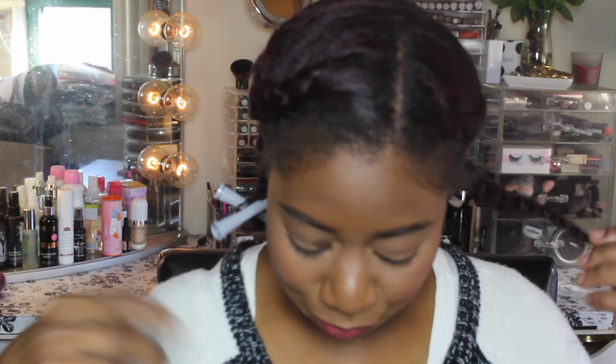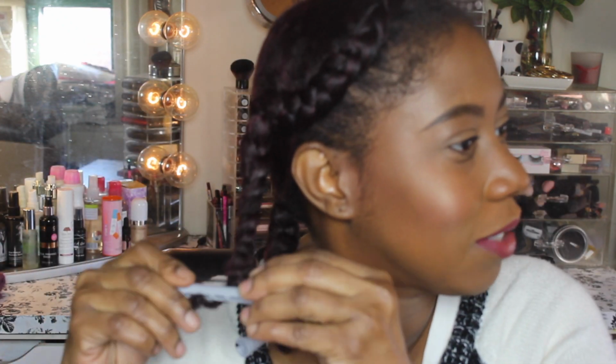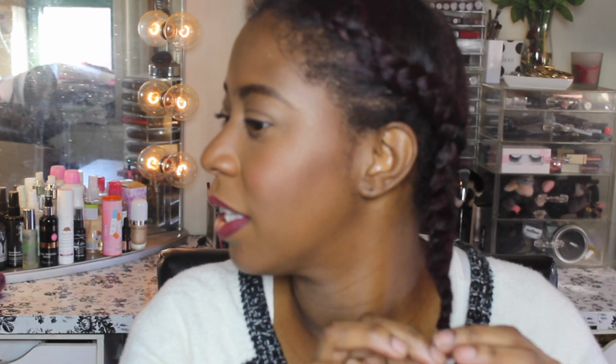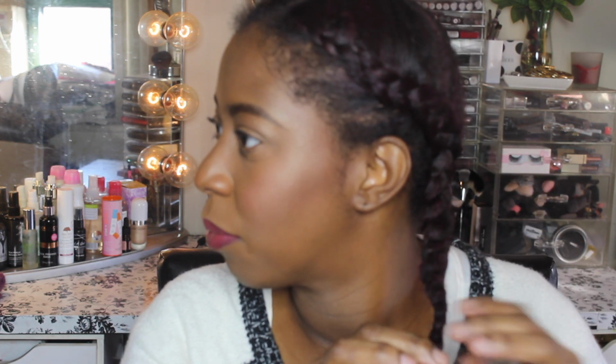So stay tuned. Alright guys, so we're ready to take this down. As I pulled off my bonnet and everything, one of my perm rods already came out, but I'm just going to remove the other two. And you see how my ends are actually curled. So that's what I use the perm rods for. Starting at the end, just go ahead and separate that braid.